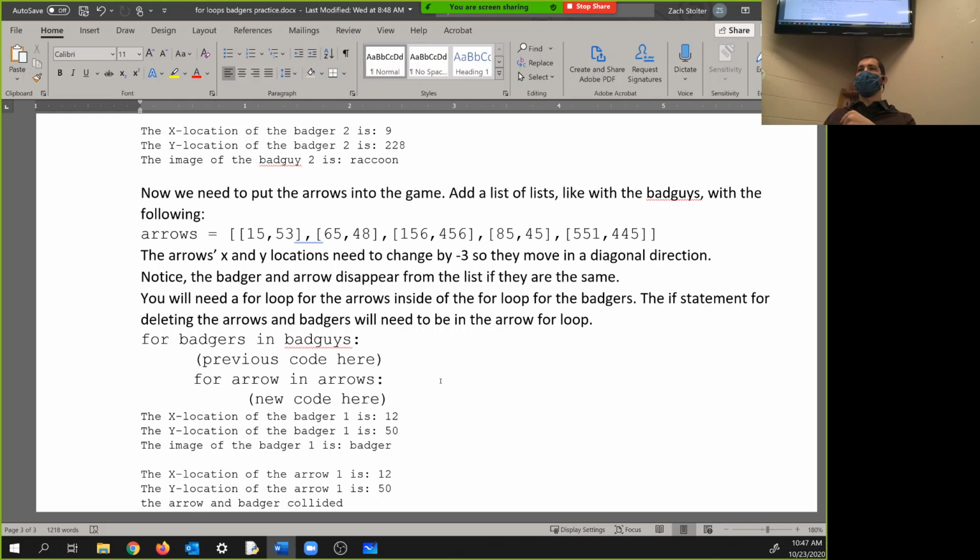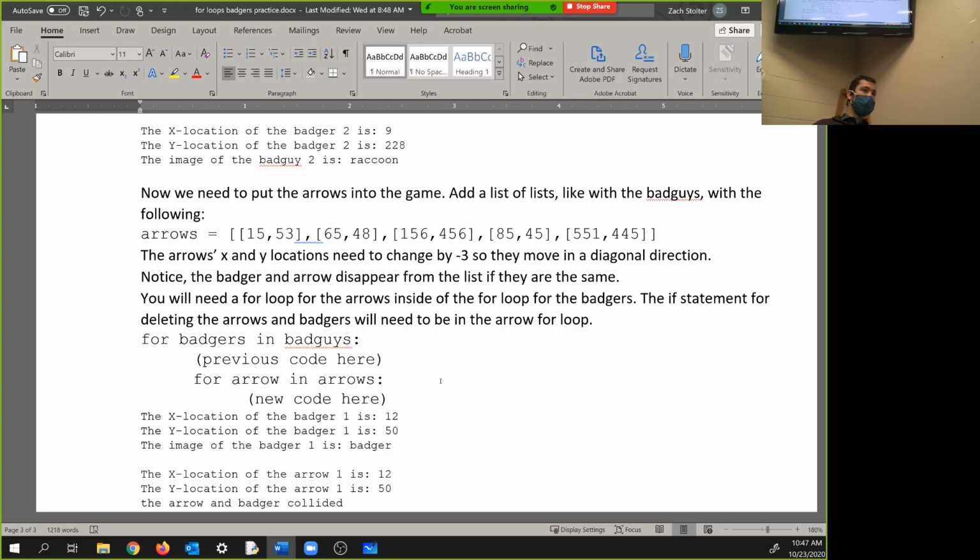If I have 5 arrows shot, what my code is doing is going, for every bad guy, check to see if any arrow is hitting it. So it's going, bad guy 1, I'm going to cycle through every arrow on screen. Are any of those arrows hitting you? No. Bad guy 2, are any of those arrows hitting you? No. Bad guy 3? No. Bad guy 4, bad guy 5, bad guy 6, bad guy 7. Which is why the more things you have on screen, the slower your game goes.